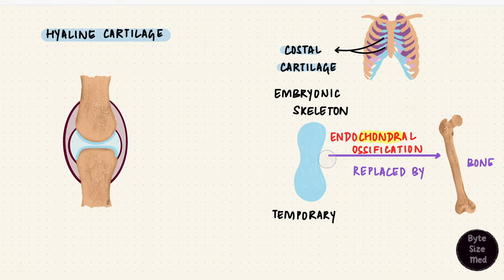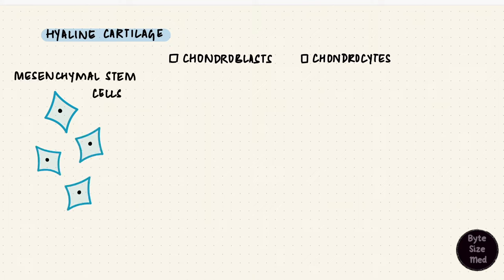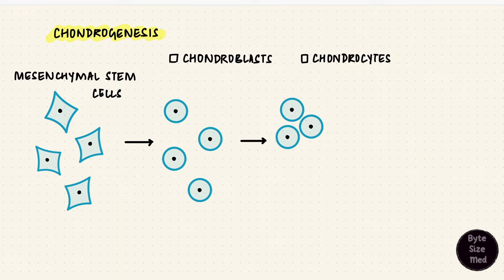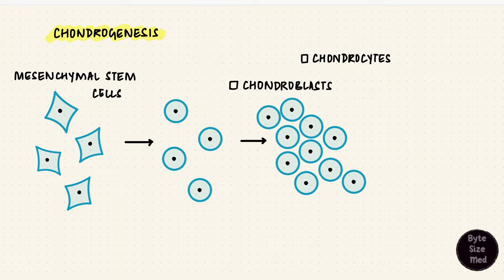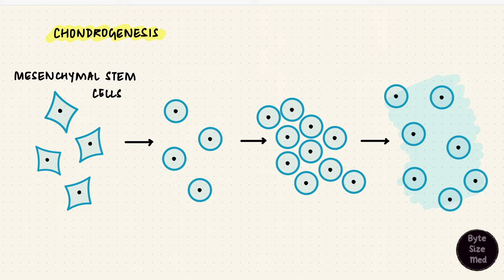This hyaline cartilage would include those cells, chondrocytes and chondroblasts. They come from mesenchymal cells. The process by which cartilage is formed is called chondrogenesis. The mesenchymal cells, they lose their projections and they become more rounded. They divide and proliferate. These chondroblasts can synthesize extracellular matrix components, and that extracellular matrix starts separating the cells. The cells divide, and they form little groups separated by that matrix.